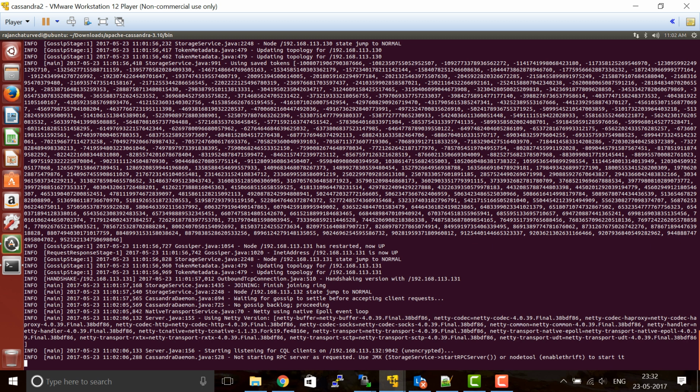The current system IP of this machine is 132. You can see it's making a connection with 131, node 1. It has also updated with 130. So you can see all the three machines are in connected state. The ring has been formed. Now we will verify that.